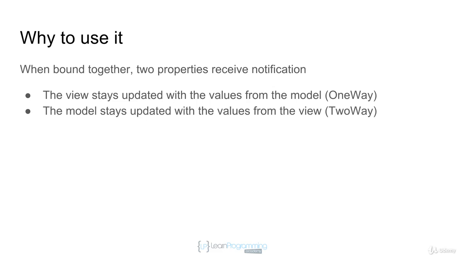The second reason to use the INotifyPropertyChanged interface is that the model can also stay updated when values from the view change. Now this only happens when you set two-way or one-way to source as the binding mode. And don't worry, we're going to take a look at how to set that binding mode once we get our hands into implementing the interface.